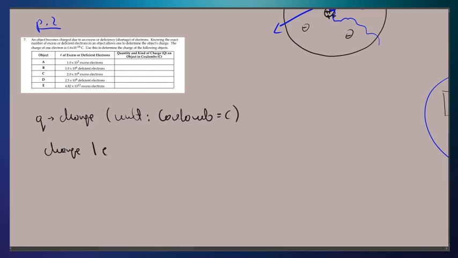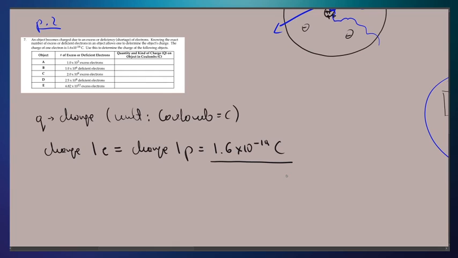And then the charge of 1 electron is the same as the charge of one proton. Now one is negative, one is positive, but numerically they're equivalent, and that comes out to be 1.6 times 10 to the minus 19th coulombs. All right, so that value is important. You're gonna have to remember this one. Remembering this number is like remembering the speed of light. It's just something you should know.